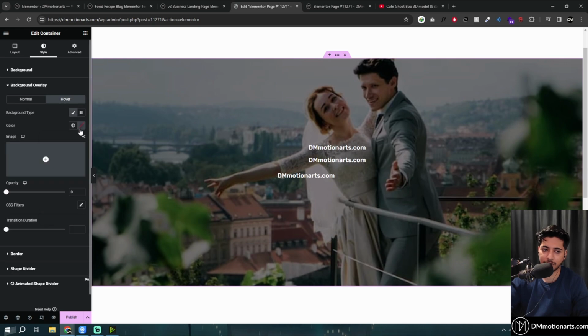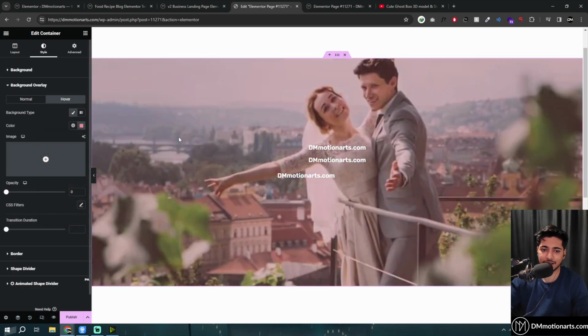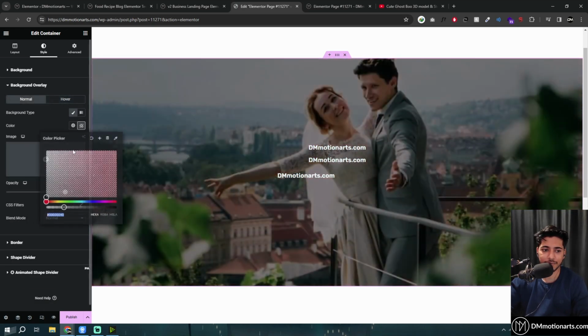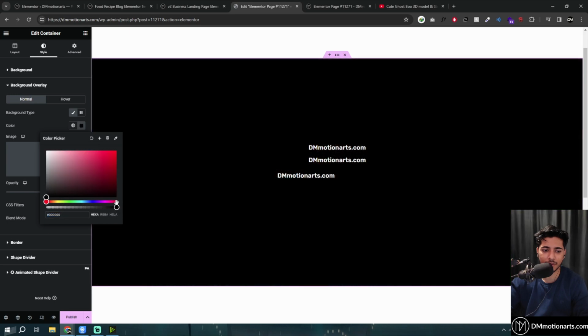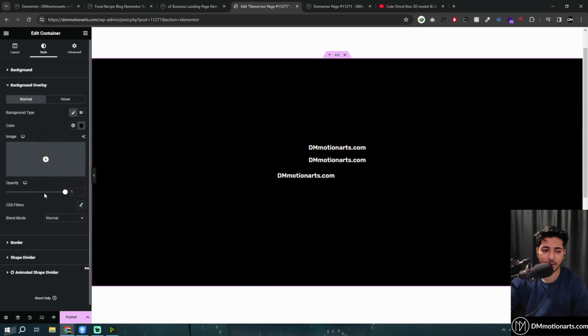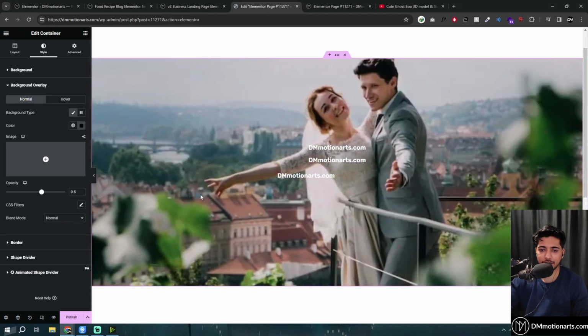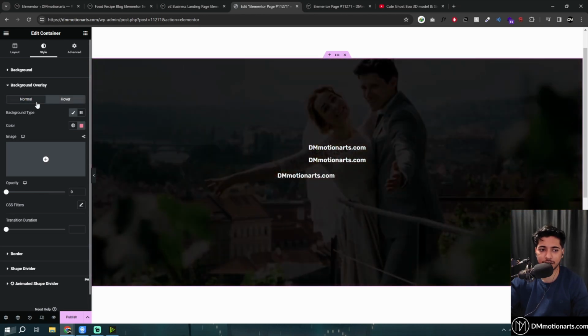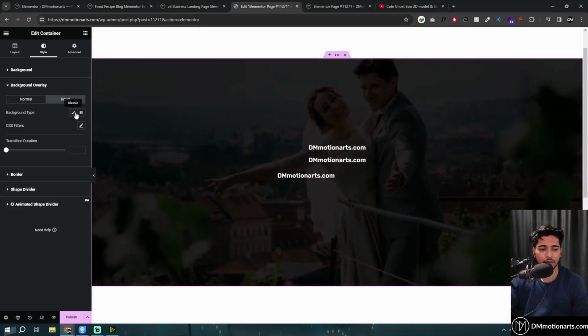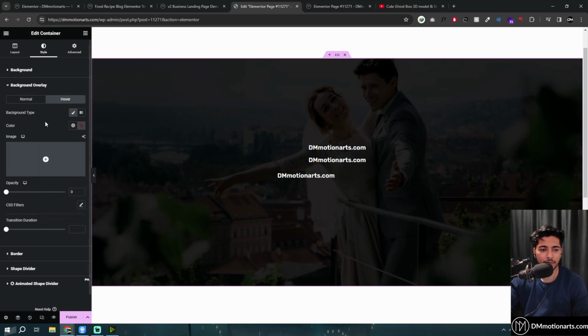It does not work well with colors, so it cannot change the color. It only works with opacity. You see it bugs out if you choose different colors. Like this. Or make it completely black.